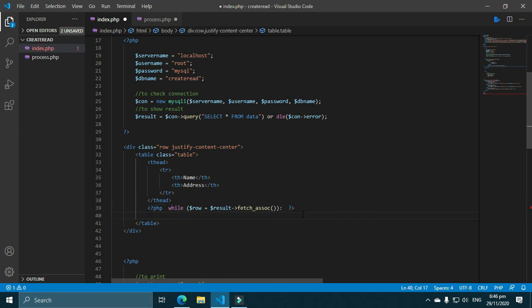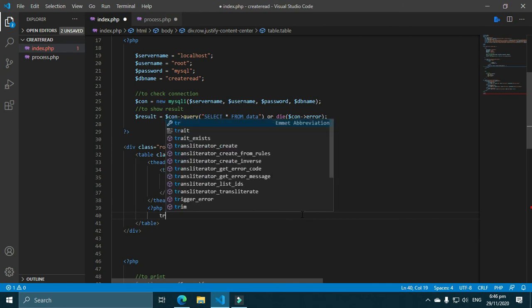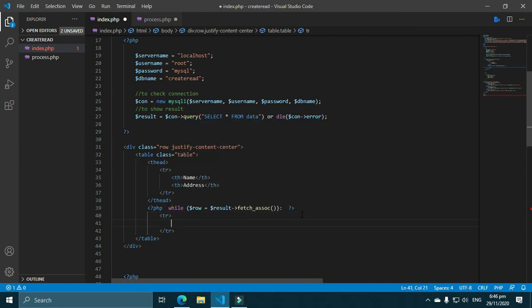Okay, tr table row, td. Let's put here PHP. Okay, let's echo the name. So I'm just going to copy this.